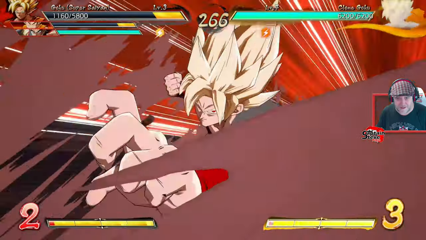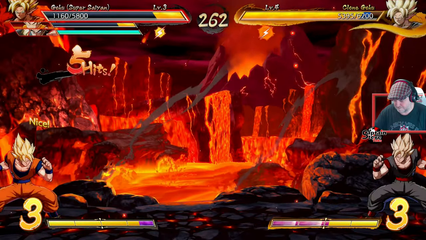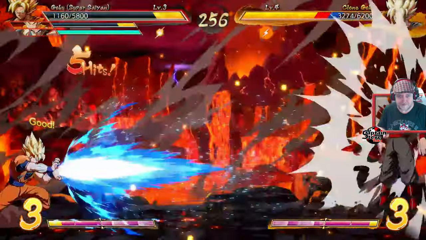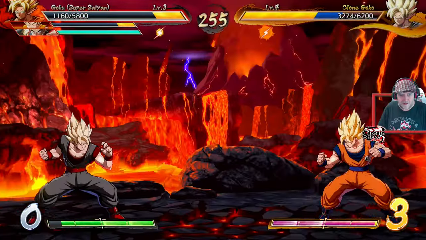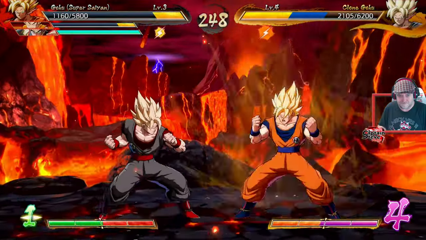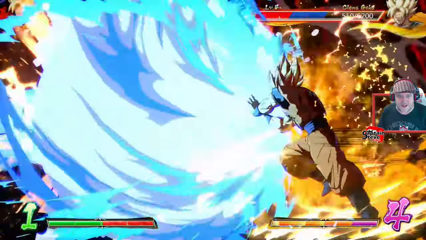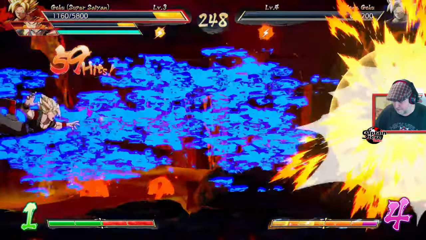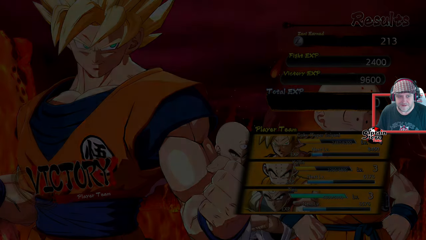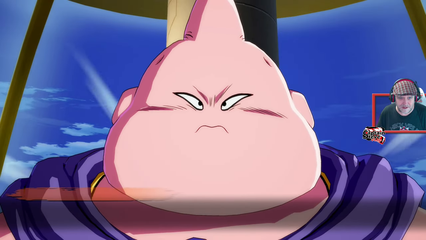Right, well, that's evened the score a little bit, hasn't it? Oh, I missed him! That got him! Sweet! We took him out. Whew! Sweet. Sorry I had to cheese him there, you know. Anyway. We got Majin Buu back on the ship.